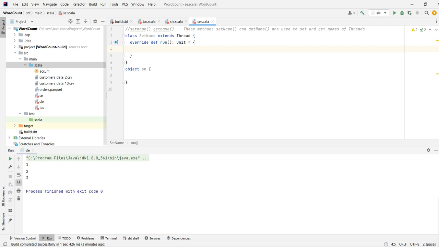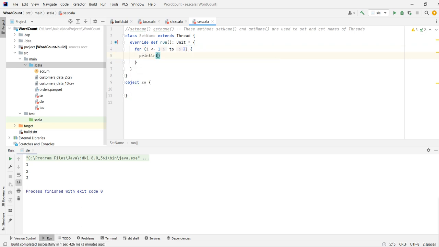Now we will take the same example: we will iterate for three elements, 1, 2, 3.